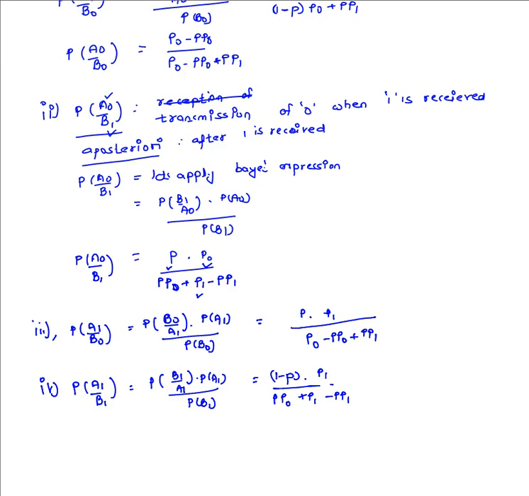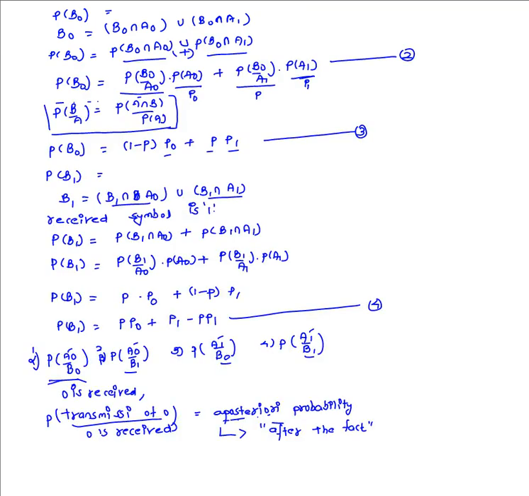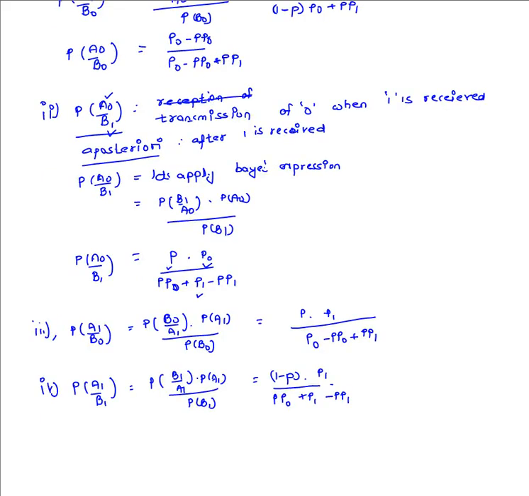In the earlier slide itself we have analyzed that, so let's go back there once and have a look at the calculation of P of B1 and P of B0. Here, using the conditional probabilities, P of B1 intersection A0 can be written as P of B1 divided by A0 into P of A0. Similarly, P of B1 intersection A1 is written as P of B1 divided by A1 into P of A1. After substituting these values, we finally obtained P of B1 and P of B0. So finally, let's come to the last page. This way we have also found the 4 a posteriori probabilities.